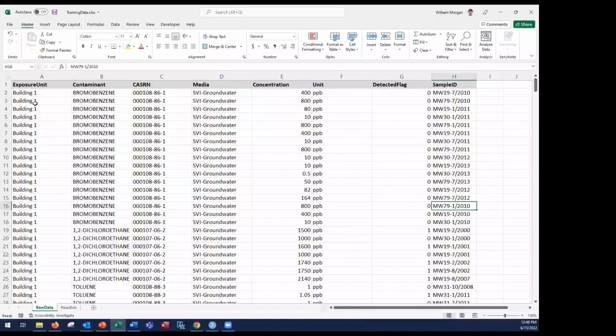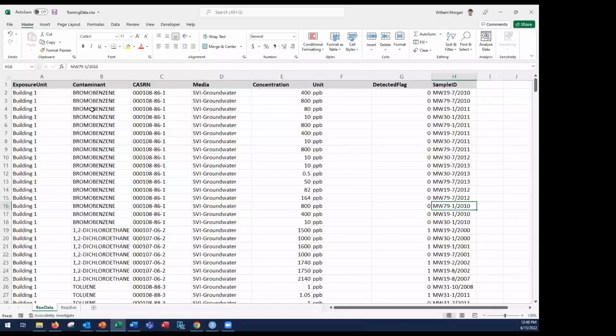In this file, the exposure units are defined as 6 different buildings. You can see here that the first one is named Building 1, farther down they're labeled Building 2, Building 3, and so on. ATSDR has a guidance document that gives more information on identifying exposure units, and there's a copy of it available on the resources page if you're interested. If you don't have an exposure unit for your data, you can enter a generic site name or other identifier in all the rows.